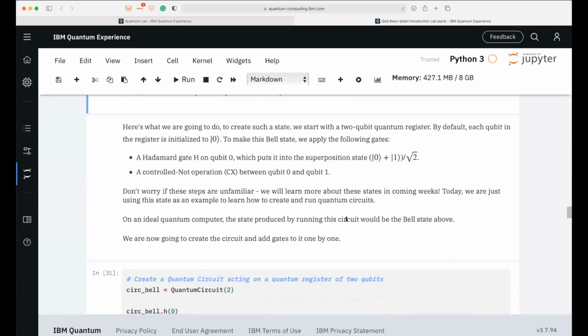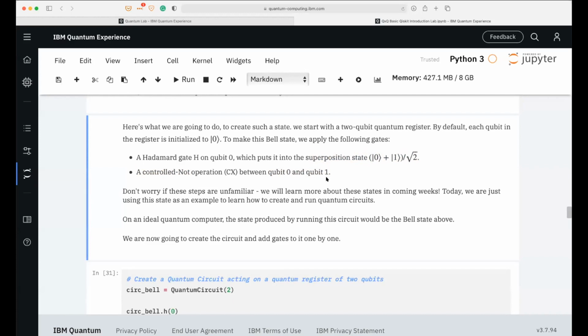Okay, so with that covered, let's return to the idea of Bell states and how we might construct one. Last week, we already saw the circuit for this. The way it works, as a refresher, is we apply a Hadamard gate on qubit 0, which puts the first qubit into a superposition state, 0 plus 1. And then we do a controlled NOT, or a CX operation, between qubits 0 and 1. And that should give us the first Bell state.